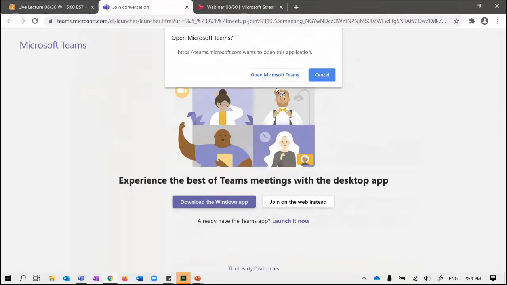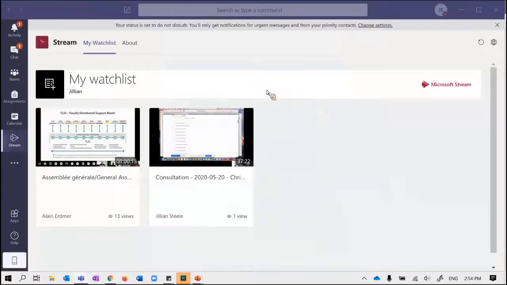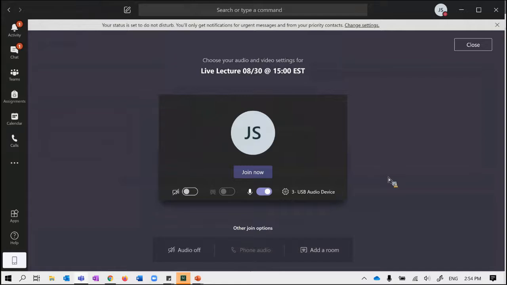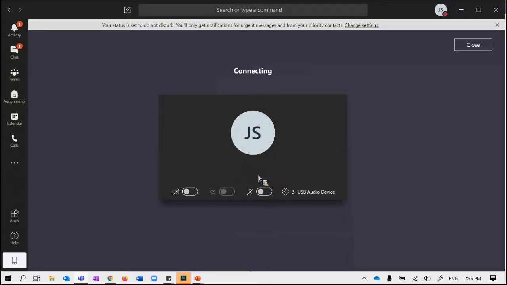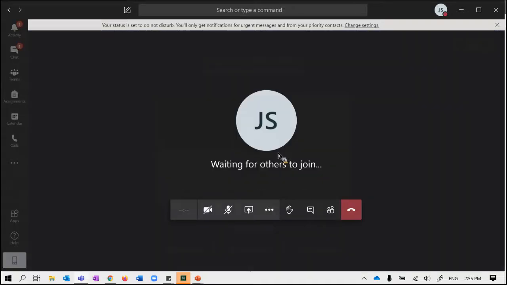So once it's time for you to start your meeting, you can just come here and click on the link, and it's going to ask you, do you want to launch in your browser or Microsoft Teams? As I mentioned, we want to make sure that we're always launching this in Teams. So here in Teams, it's now asking me to go in and enter this meeting, and I'm going to go ahead and do so. And I'm going to mute my microphone there, and hopefully David won't chime in and tell me that he can't hear me anymore. And I'm going to go ahead and click Join Now.